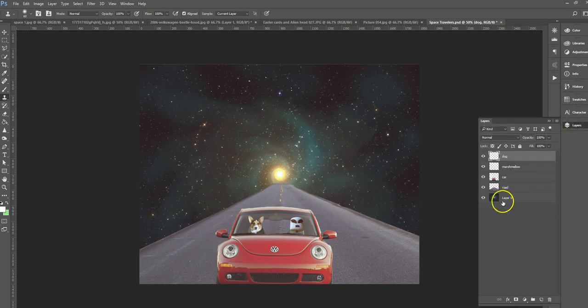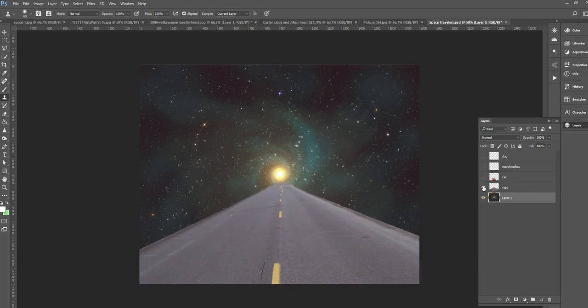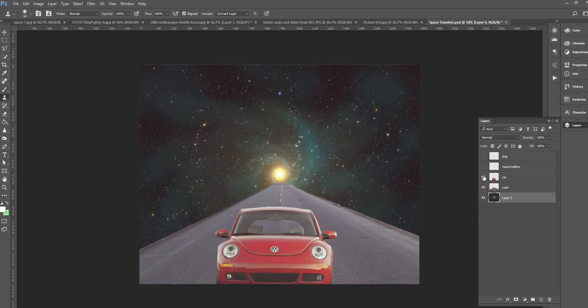We'll take a look at my layers, starting with the background image. I'll turn off all the other layers so you can see this. So kind of a deep space image. All these images are ones that I found on the internet. And then I added a road, which I cut out or selected from another image, and I'm going to be showing you how to do that. Then I added a car.